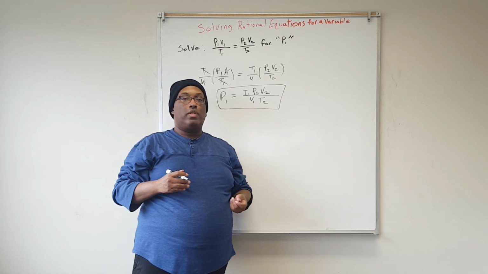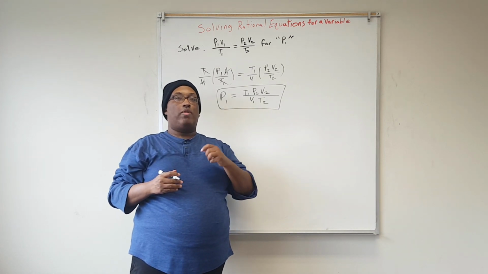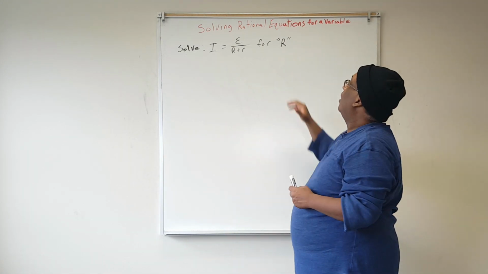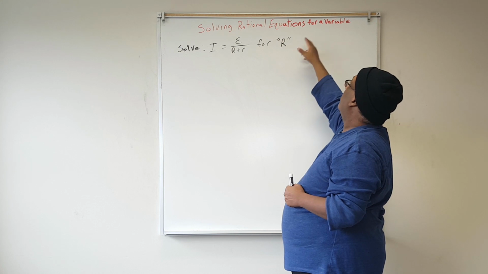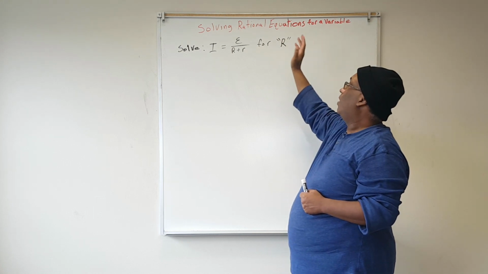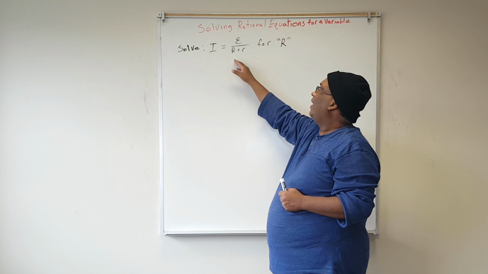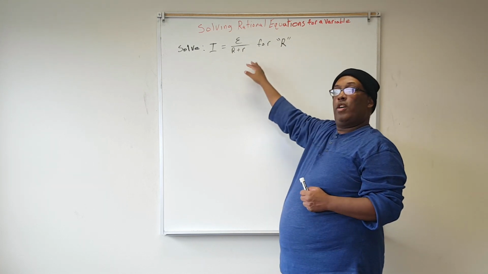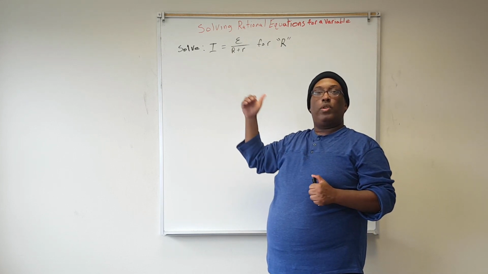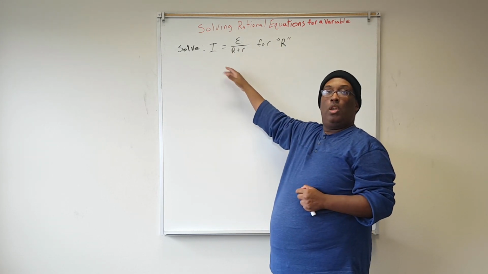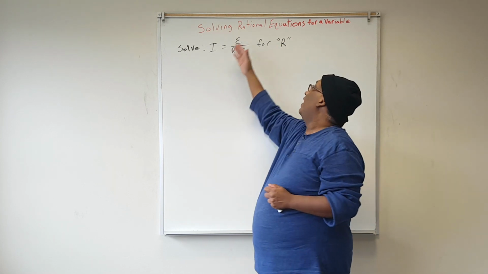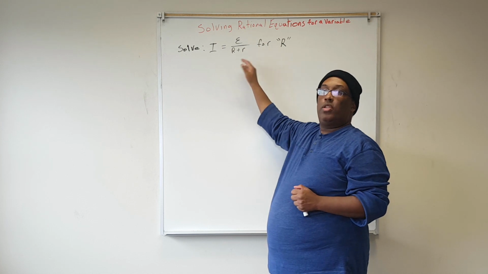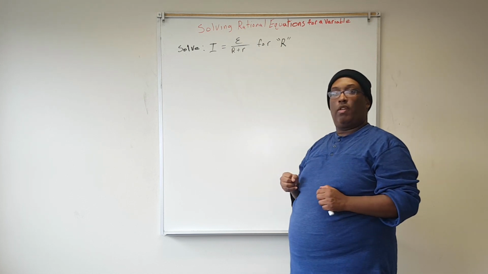I'll give you two more examples and I'll be right back. Okay, I'm back. Here's another example. Again, we're solving rational equations for a specific variable. This one says solve I equals E over R plus r for R. Now, sometimes you have the same variable but upper and lower case. This is one example. This is a business problem for elasticity, and R is going to be the rate, initial rate and final rate. So now we're looking for R.